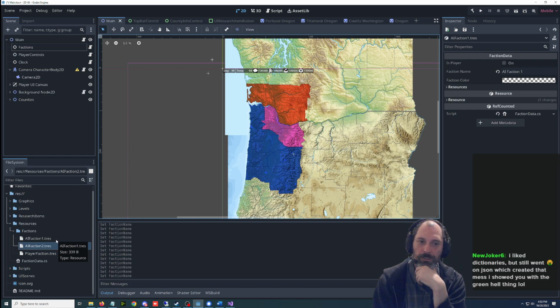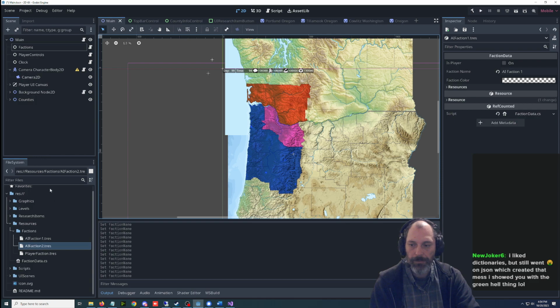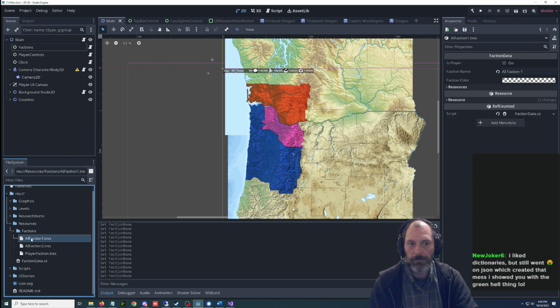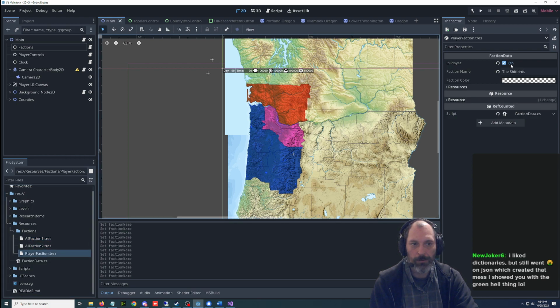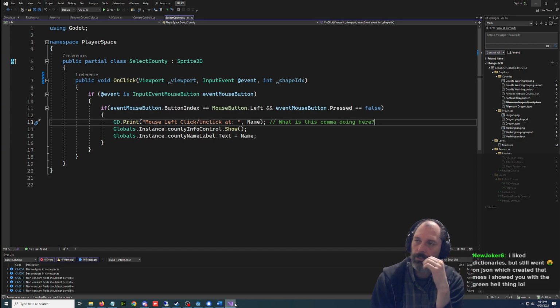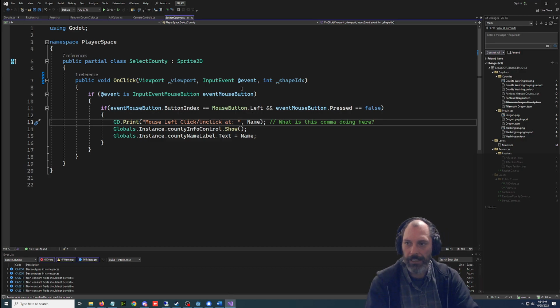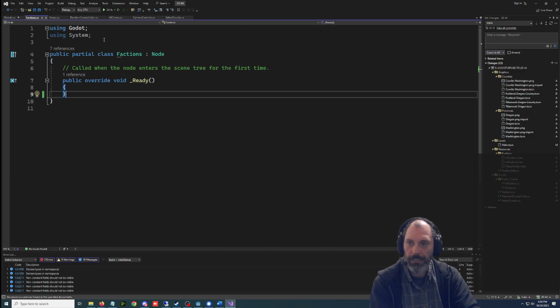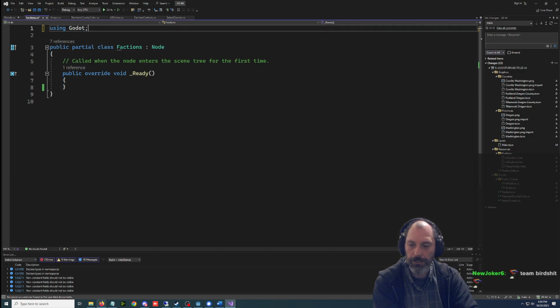I'm trying to think. Maybe we don't want to do resources right now. Because I do need the player faction at the beginning, there's a way to fix that though. So making sure these all have, this is the only one that is. Oh, you know what I was also doing? All right, I gotta think about this to a point, but I can't get too bogged down in the details. Let's first just read this.